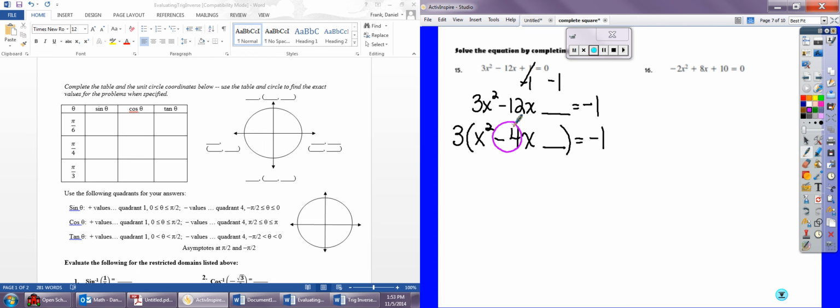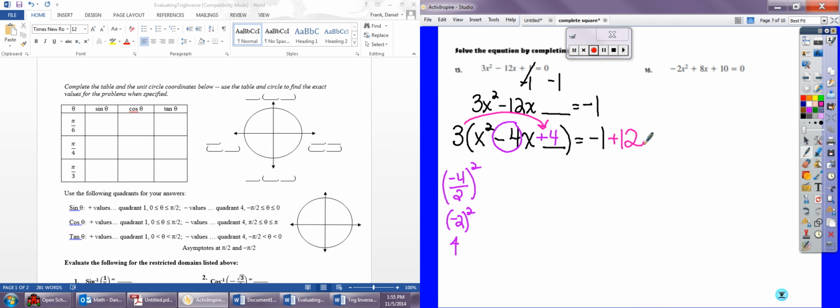So you take negative 4, divide it by 2 like we normally do, and square it. So we get negative 2, square it, which gives me positive 4. So in here goes positive 4. But remember, we have to balance an equation. So if I have positive 4, you got to think about that for a second. So it's not 4. It's 12 that balances the equation, because when I factor that 3 back in, I get a positive 12. So if I want to balance this equation, I don't add 4, I add 12.